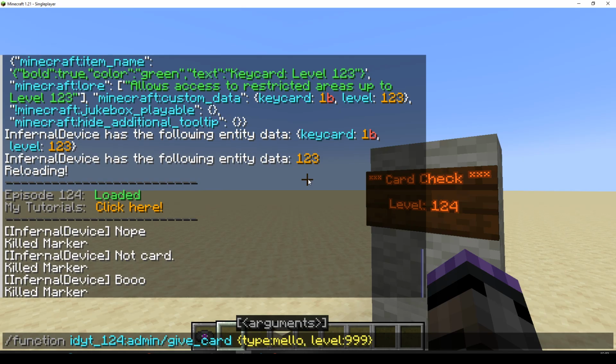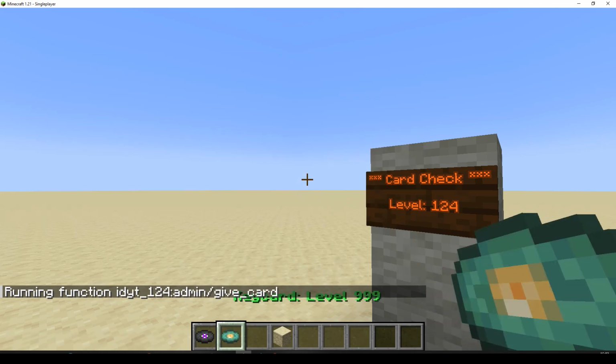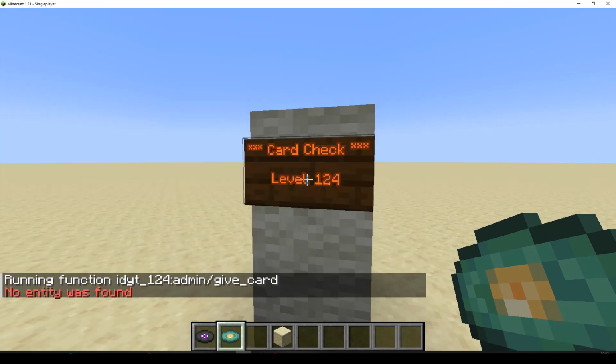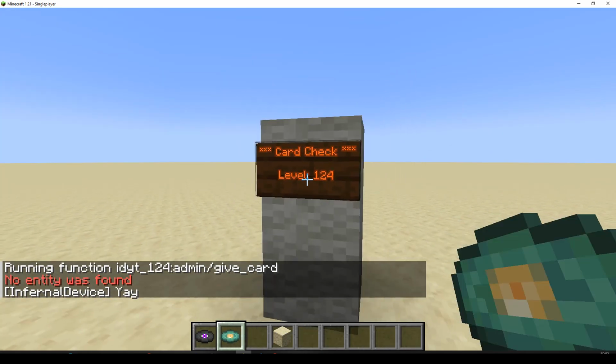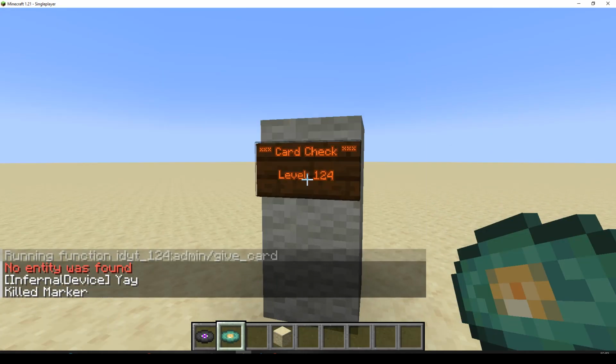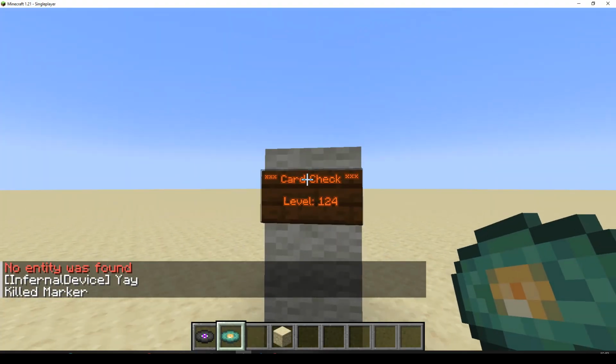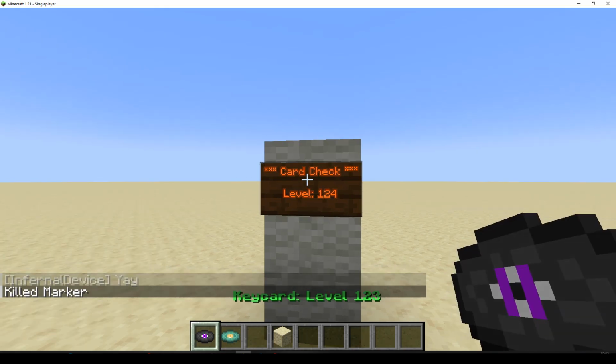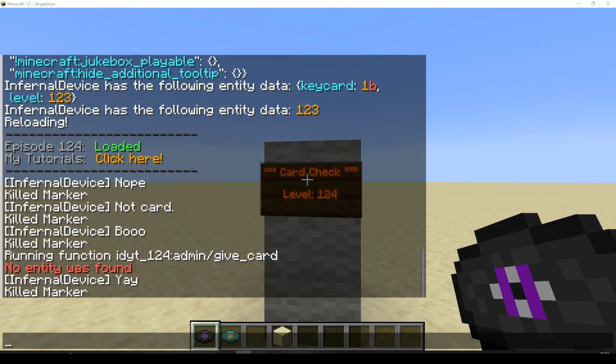Let's change this as well, just so we've got a different color. Creator. There we go. You're high enough. Do we need to kill the marker? Let's click. Yay! Cool. So we're getting as far as checking. And a proper keycard with the correct level will say yay, and too low a level is going to say boo. Okay. Nice.